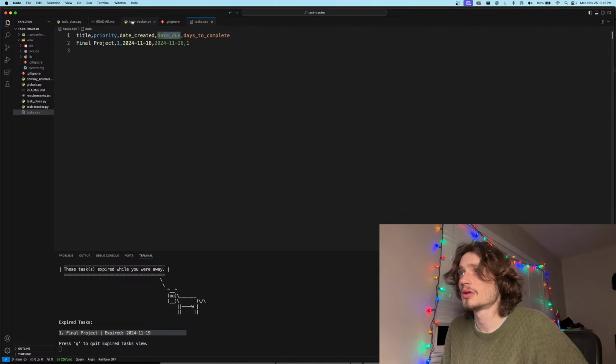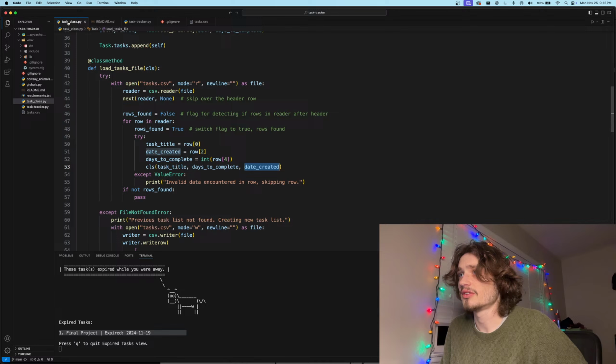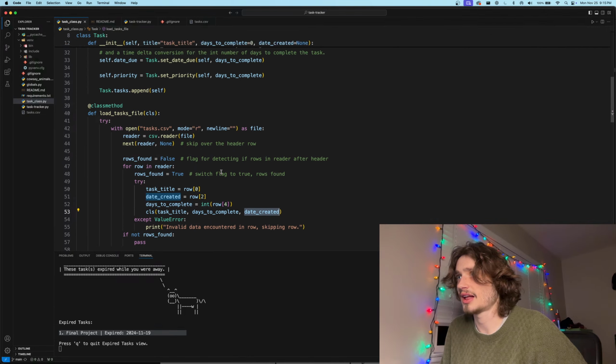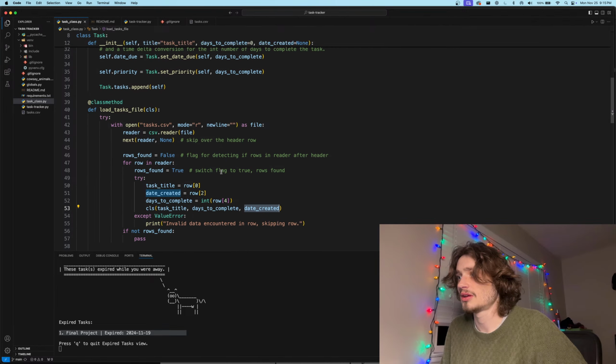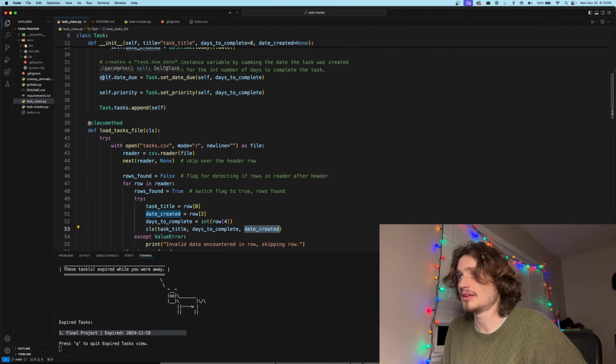So then it's creating that class and setting the date due based off of the days to complete that we provide right here, date due. So this becomes 1, this becomes negative in that case.